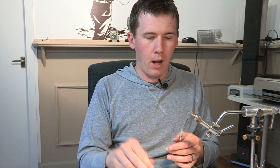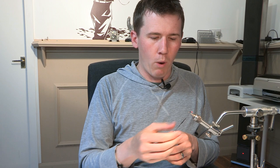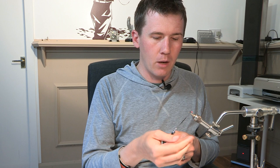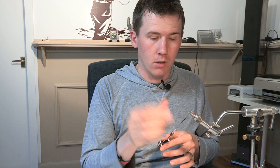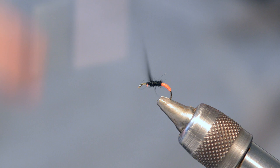I don't tend to use wax. Just take a little bit of tension off the thread so it's not reliant on the bobbin holder adding all the pressure. Take the tension off, add a bit of moisture on the fingers, then dub it really tight with the finger — semi-tension on the thread, max tension on your fingers — and you'll find that dubs it really, really nicely. Little dubbing rope there. Once we're happy with that, slide it up to the body and then touch-and-turns — wind that up towards the eye of the hook.